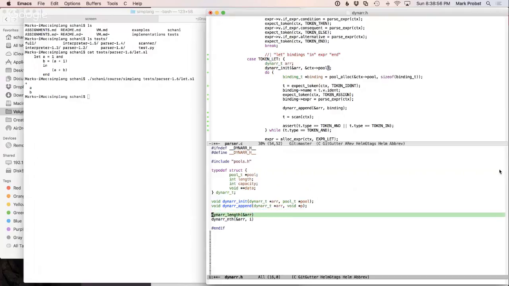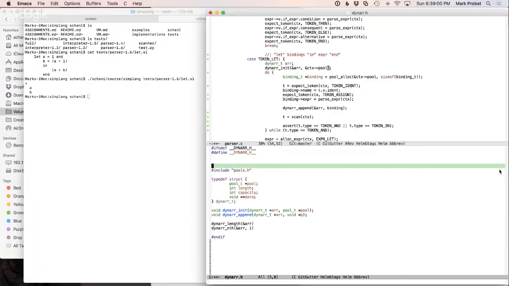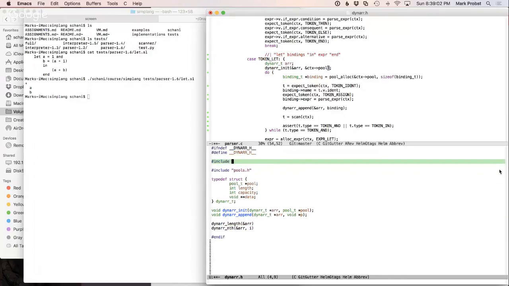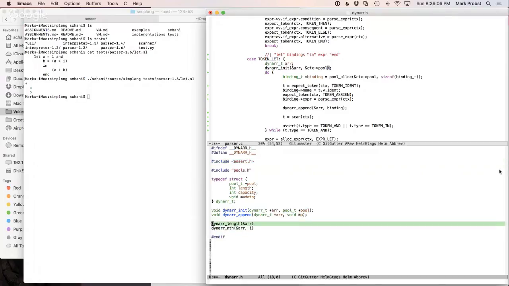This I can actually implement, both of these I can implement inline. So I'm going to put assert. This should actually be a size t. And it's an array.